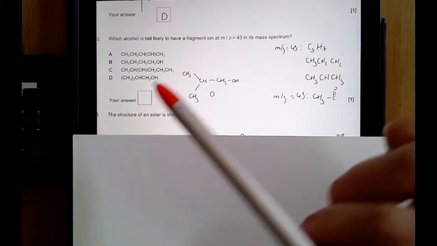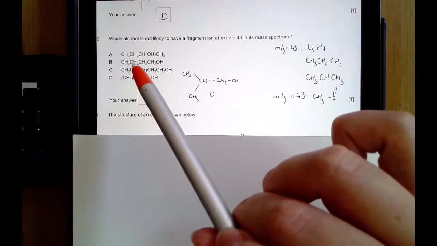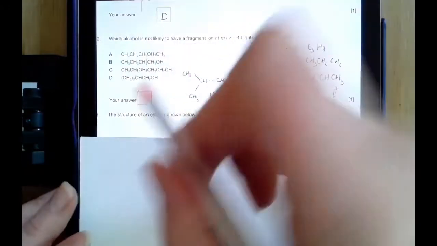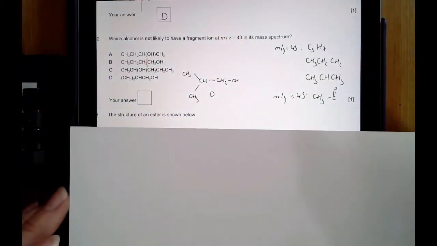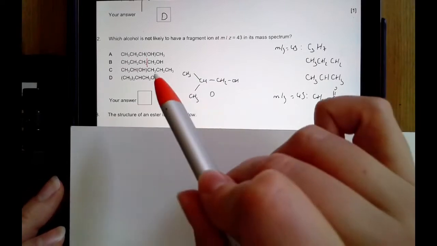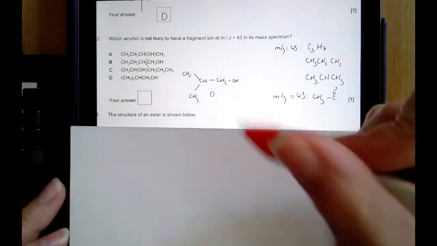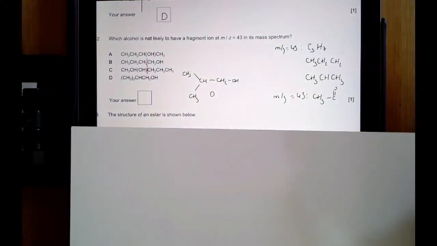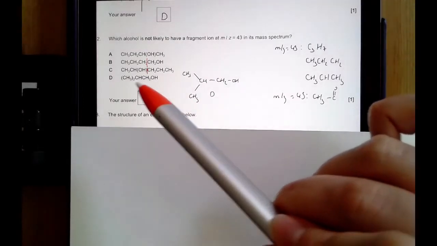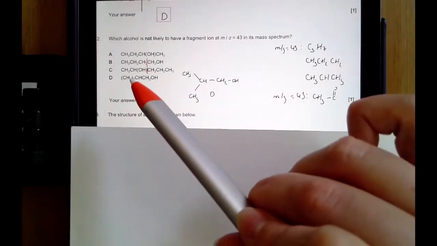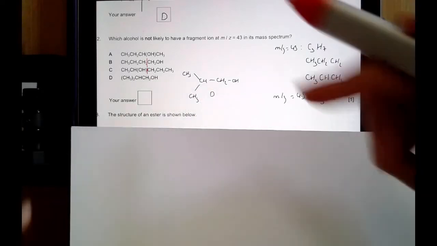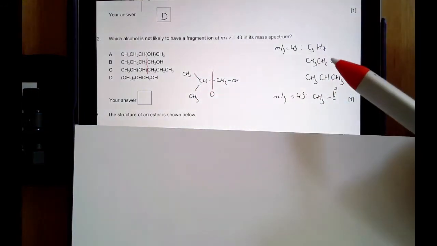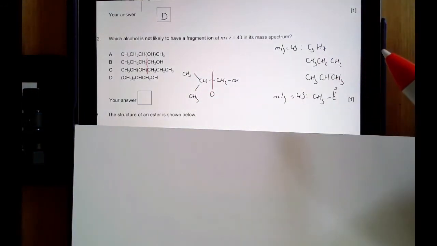So it's really easy to see on B that you've got a CH3, a CH2, a CH2. So I know if I were to break molecule B right there, then the first fragment would have a mass charge of 43. Same in C, again I can see I've got my CH2, I've got my CH2, I've got my CH3. If I were to break the molecule right there, I would get a fragment with a mass of 43. D is slightly harder to see, so I've drawn it out for you, okay? But you've got 2 CH3s on a CH, and if I were to break this fragment right here, I'd have 1, 2, 3 carbons, 7 hydrogens. That fragment would have a mass charge ratio of 43.